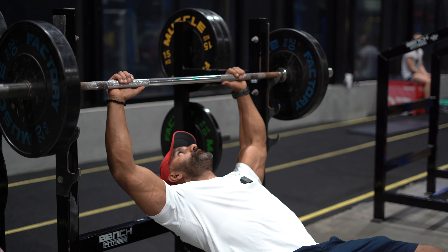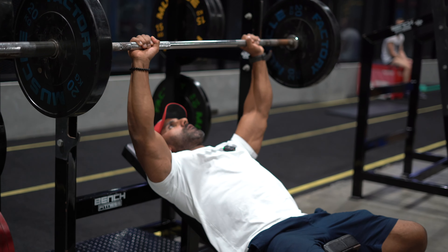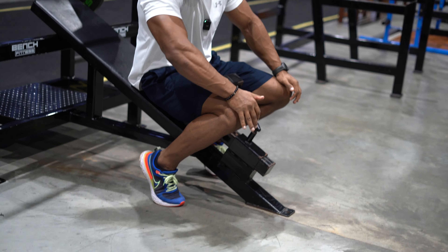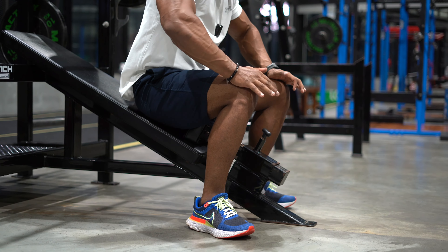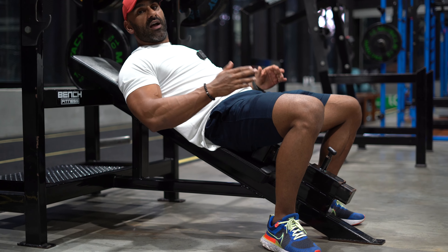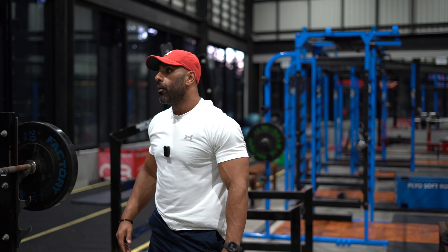Your feet need to be flat on the floor — that's where I get the most power. Some people bench on their tiptoes, but for me there's too much movement. With flat feet I always know exactly what I'm doing. From the ground up: feet planted, ass planted, no hip bridging. Squeeze your thighs together to make sure you're sitting into the seat with everything tight.